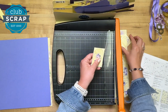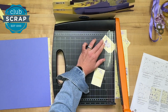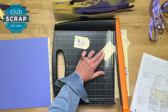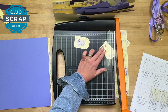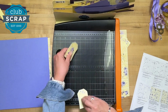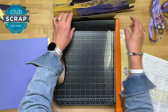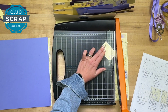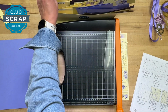The next two pieces, which are tags, and if you want, it depends on how comfortable you feel with the trimmer, you can use the trimmer to take off the little triangles from each corner so that the reveal or the margin on the tag artwork matches the other sides. I usually bring the blade really close to the tag. So the next two tags, which are florals and a horizontal journaling tag, both go in pocket 1 and 2. There's one more tag here, which I can lob off my triangles. Now, you can also do this with scissors or a craft knife. This vertical journaling tag, 7 and 8.